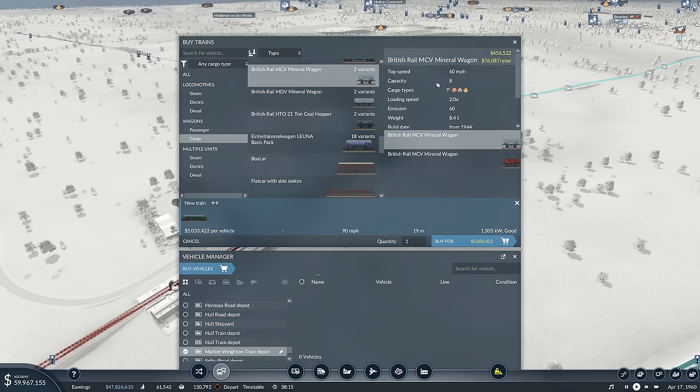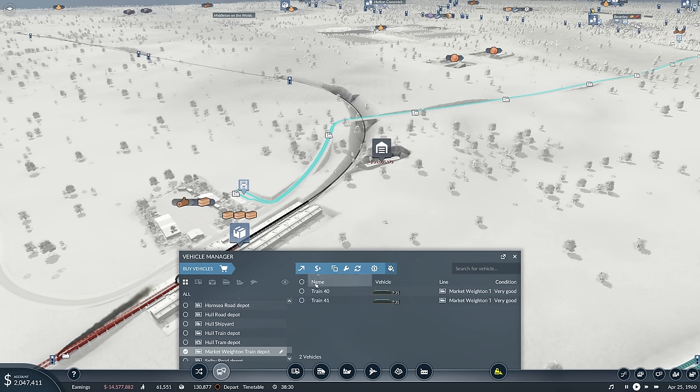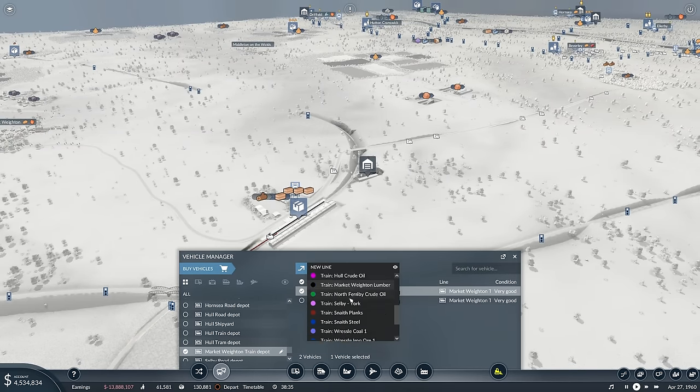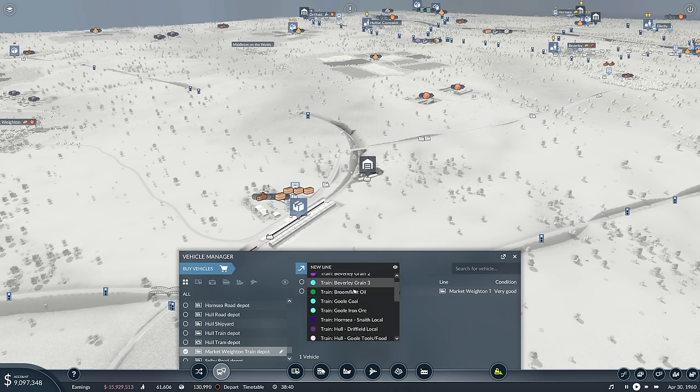Hang on, what's this? What's the difference? Oh, you can't carry as many. Right, okay. What we'll do is we'll make it as long as we can. And we'll have two of them. Lovely. Right, you're going to go on the train. What was it now? It was Ghoul, wasn't it? Ghoul Coal. Please don't crash the game. Hey, there we go. And you're going to go on the Ghoul Iron Ore.